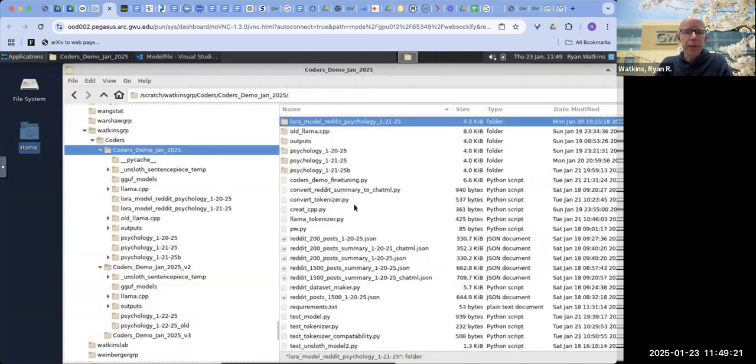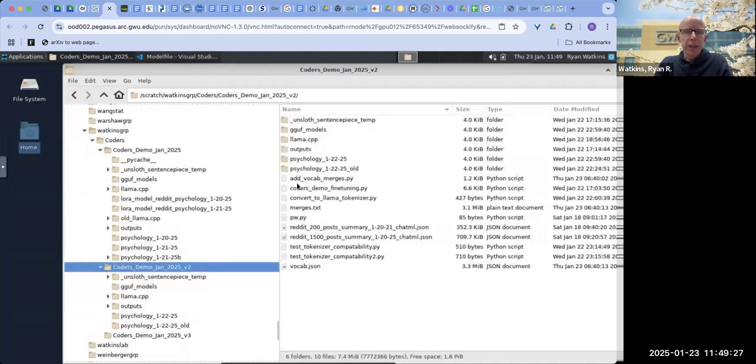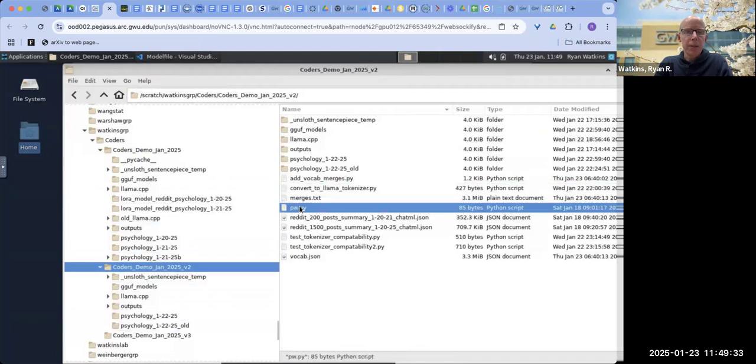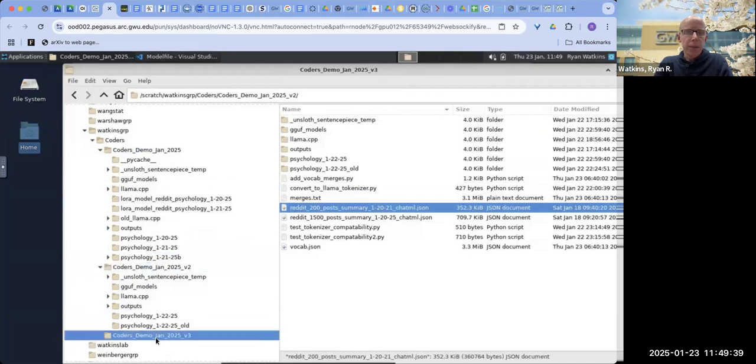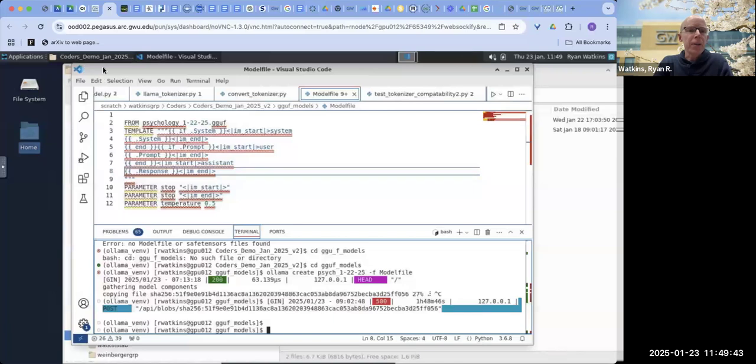Okay, so I'm going to take my fine-tuning one, I'll put it in there. My passwords file, put it in there. And then that.